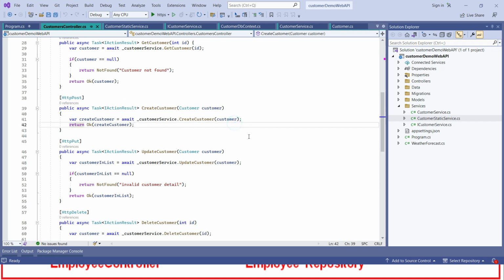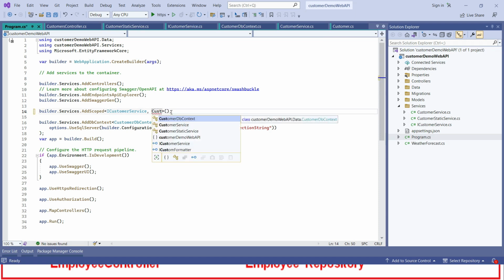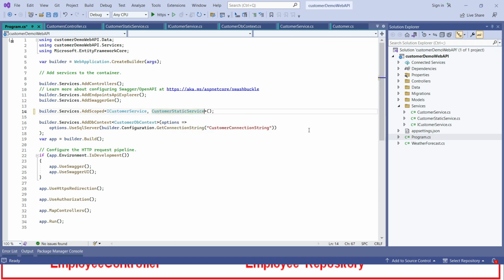We can simply switch between the sources which we need using the program.cs file. In this file we will use dependency injection for the service which we created. So you can see here, right? We have used ICustomerService and I am using CustomerService. The CustomerService fetches data from the database. Instead of that, if I need static data, I can simply type CustomerStaticService. Then this in turn will return the data from this CustomerStaticService. So by having a simple setting, I can switch between the various data sources.